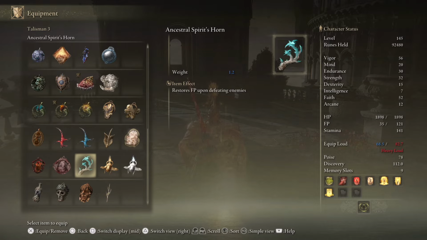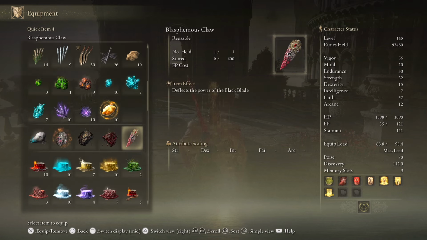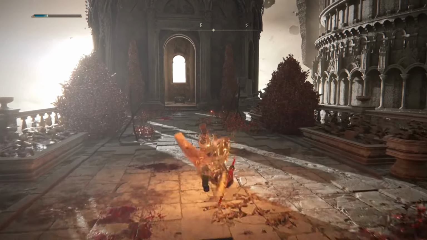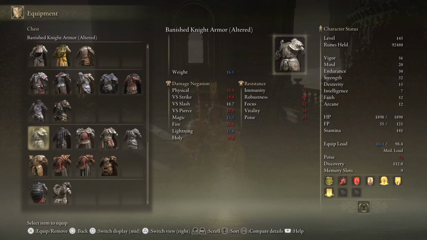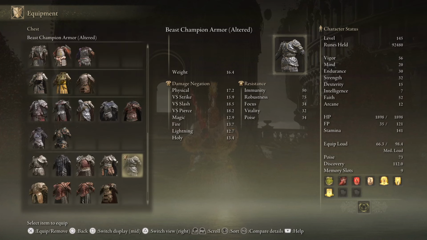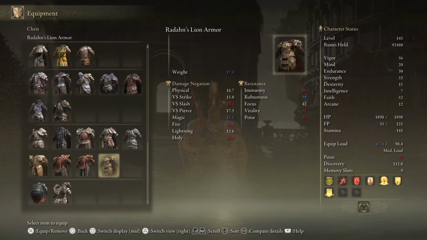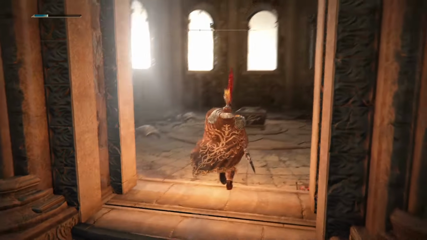Let's have a look. This thing is a tool that deflects the power of Malekith's Black Blade. So you can use it to fight Malekith, and it's like a parry for his big, special attack. And the Devourer's set is, you know, big but ugly. So we're not going to be wearing it. Beast Champion set: it's more Roman, I think, than Scottish, so we're not going to wear it. We're going to be sticking with our kingly stuff. This is tempting, but we're going to stick with this.